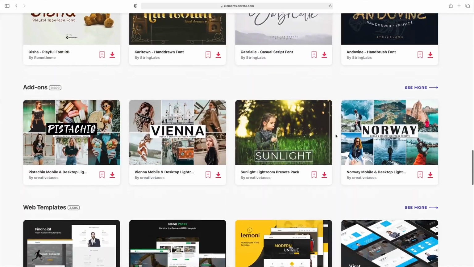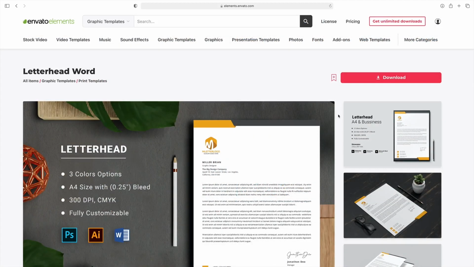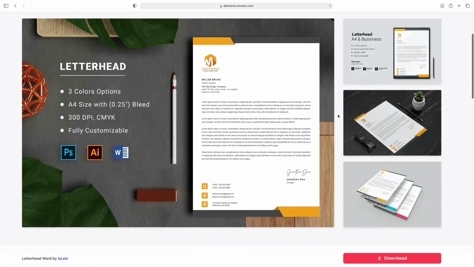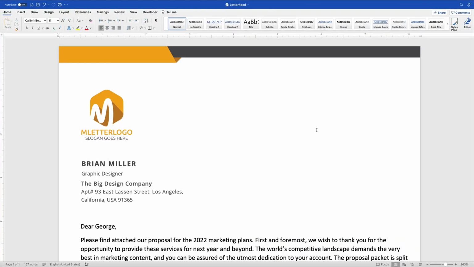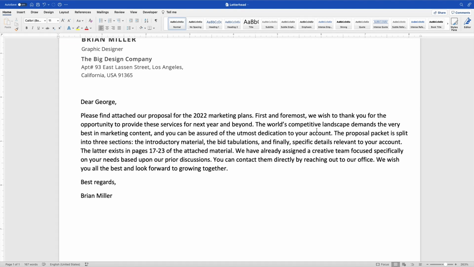For this tutorial, we'll be using the letterhead Word template from Envato Elements. As you can see in the previews here, it's a sleek and modern design that you can adapt for any topic. Jumping over to Word, I have the template opened up. As you can see, I've built in some content in the form of these paragraphs here, but notice how they're all grouped together. Although the subject changes in multiple locations, these breaks aren't clearly defined. It's time to add Word section breaks and page breaks.